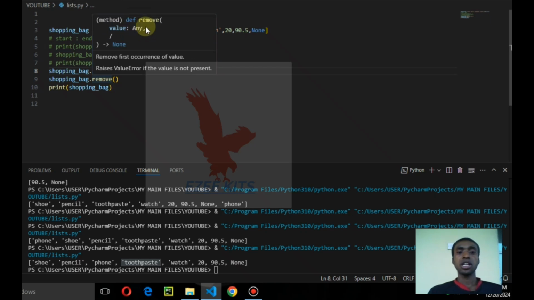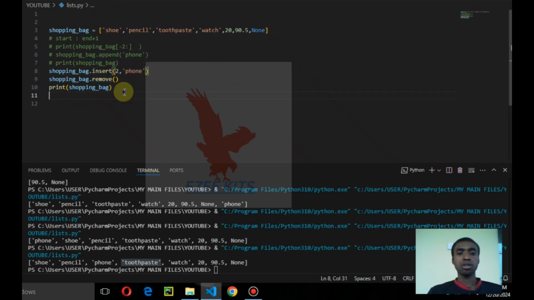It can be a number, it can be a string. You can also see that it is a method. Which value do I want to remove? I want to remove this 90.5, so I'll just remove 90.5.